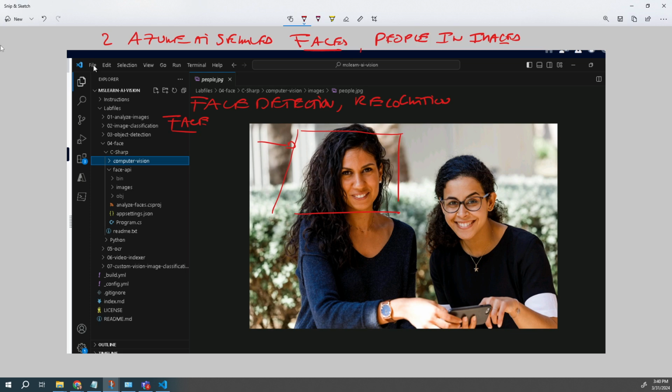The first one is the Azure AI Vision services, with face and people in an image. And the second one is the face services. The second does a lot more analysis capability than the Azure AI Vision services. So we can do face detection, like I told you, with a bounding box.